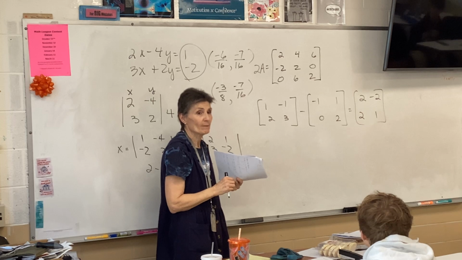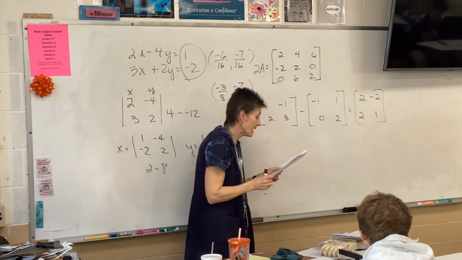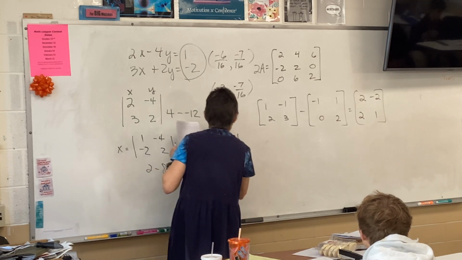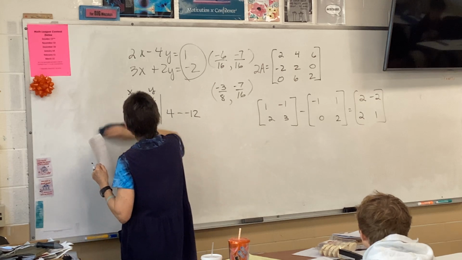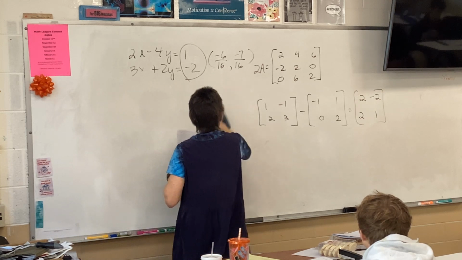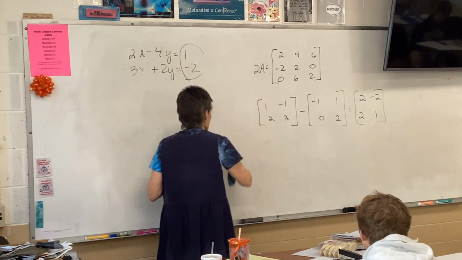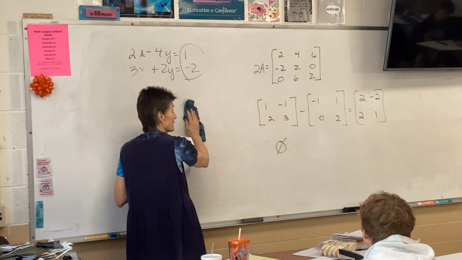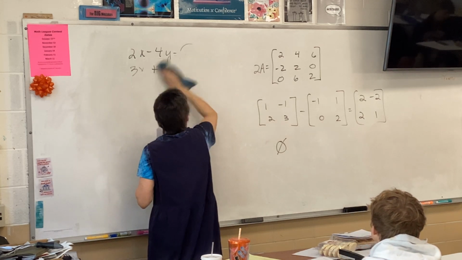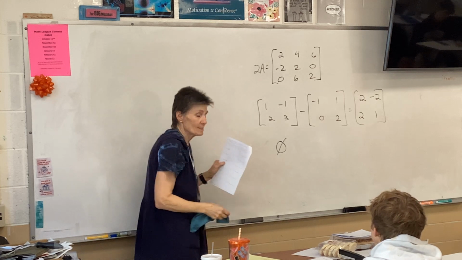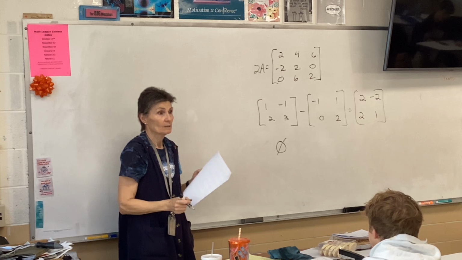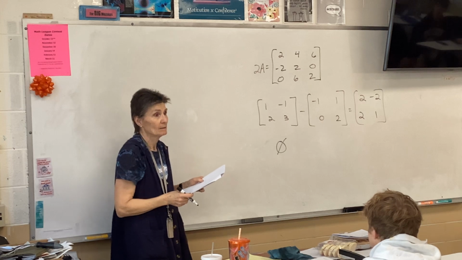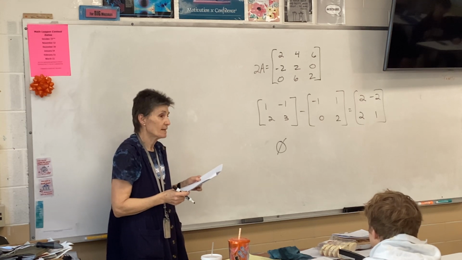Okay. Everybody all right with that? How about C? Can we do A plus B? No. You cannot do A plus B. So you will write in the answer blank either the empty set symbol or the words "can't do," or "it doesn't work," I don't care. Somehow you indicate it's not possible, because the dimensions aren't the same. You don't have to explain it can be 1, but you have to say it can't be done.